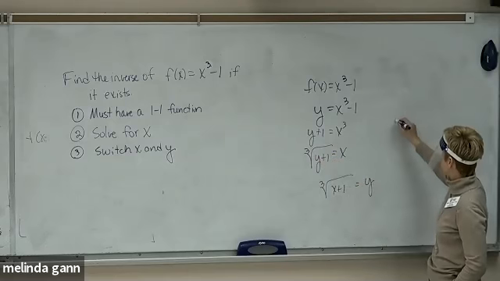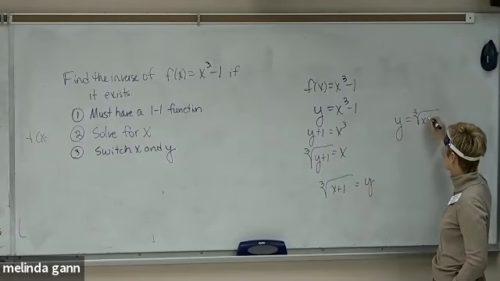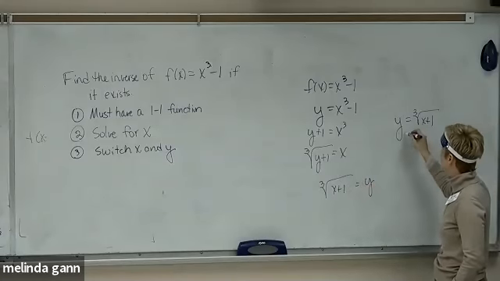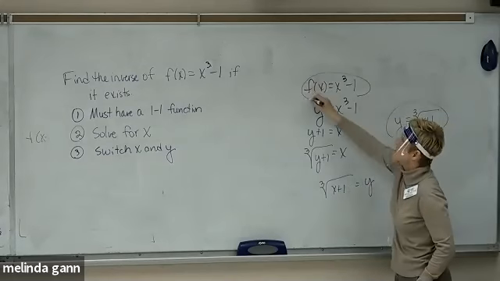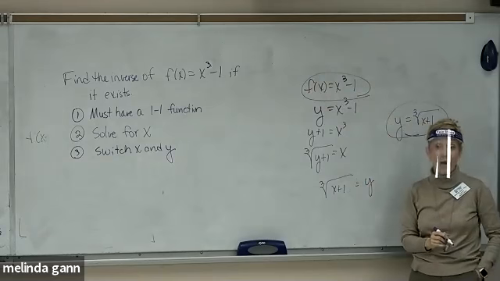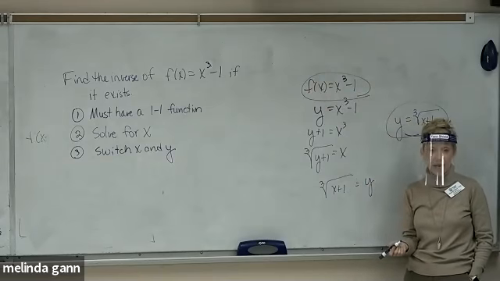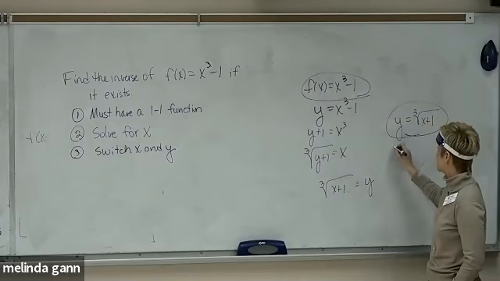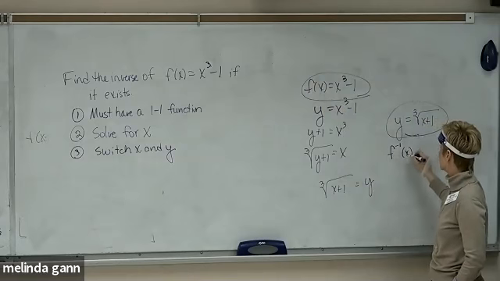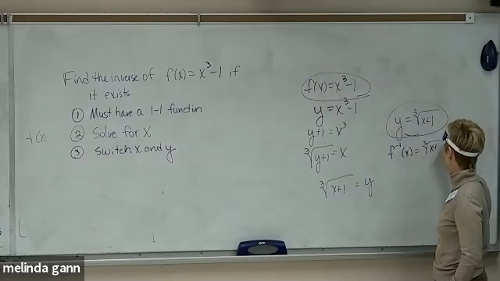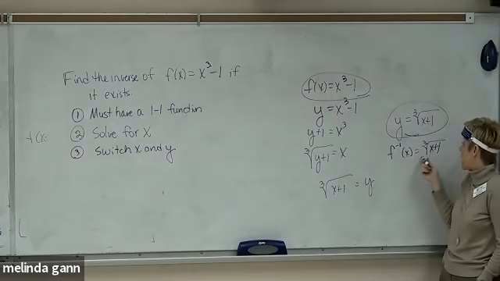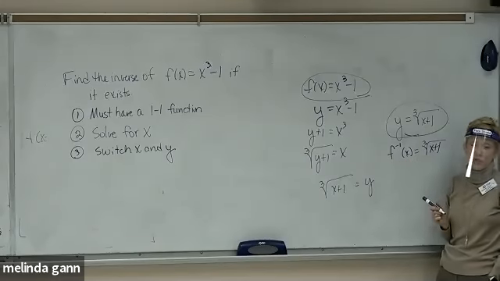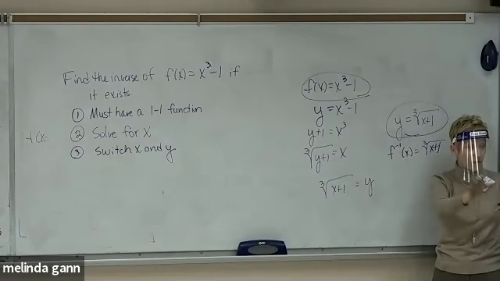If it bothers you, you can write it y is the cube root of x plus 1. It doesn't matter, it's the same thing. So this function and this function are inverses. Now, what the back of the book does is this: to emphasize that this one is the inverse of that one, they'll write it like this. I don't care, but that's the way the back of the book is going to write. They're saying that the cube root of x plus 1 is the inverse of f, because you might have an f function and a g function and different functions.